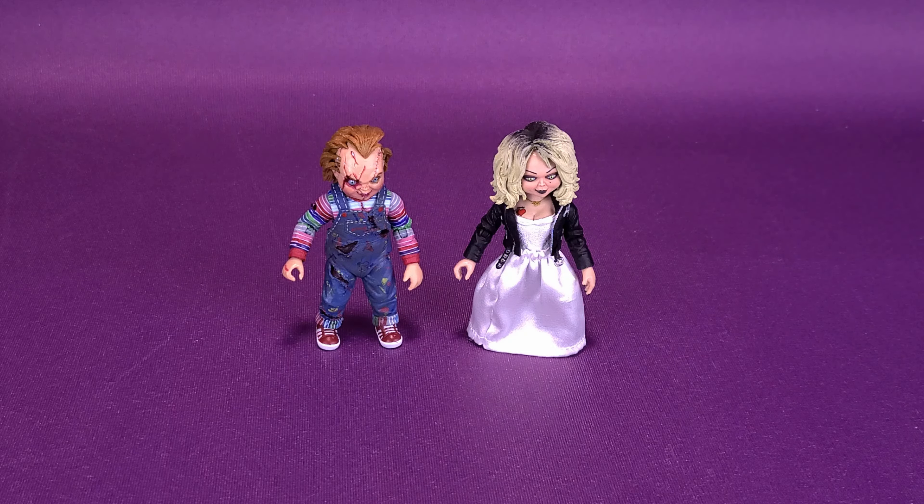With me just recently wrapping up my review of the reissue Ultimate Chucky, I still felt I had that itch to cover more Chucky figures. Even though we don't really have an Ultimate Seed of Chucky set, I'm hoping that will be the case, because I don't think anybody's really asking for a Glenn, but at the very least to finish off the terrible trio. I hope at some point we will be getting a Glenn. But let's move back to an original set that we looked at several years ago.